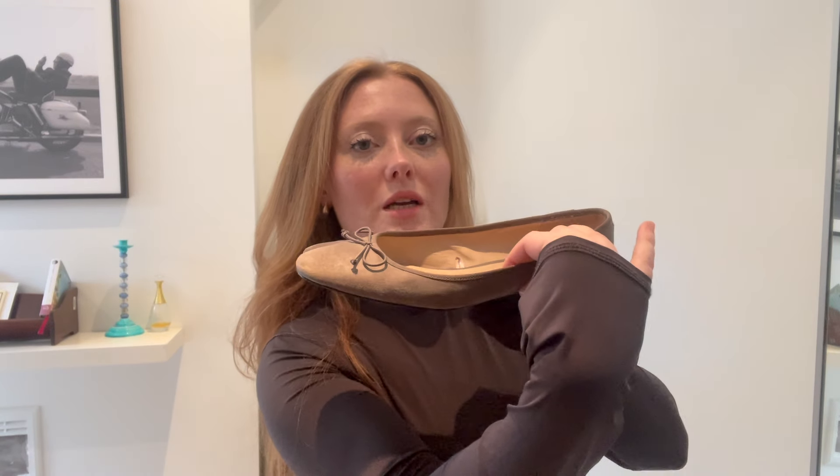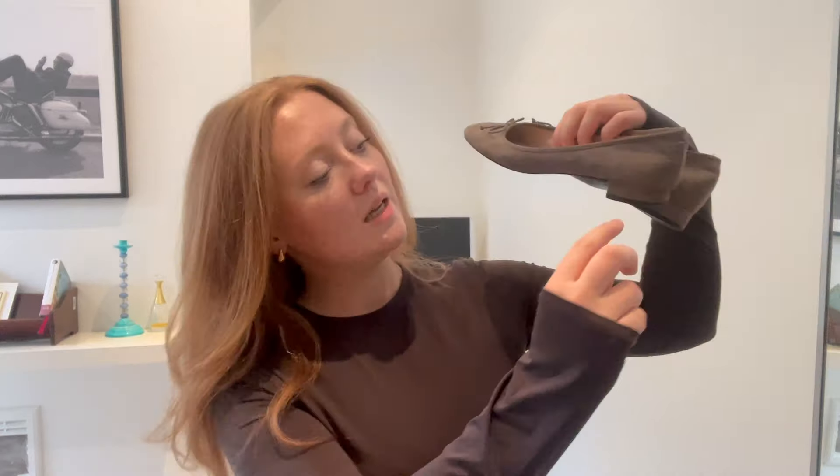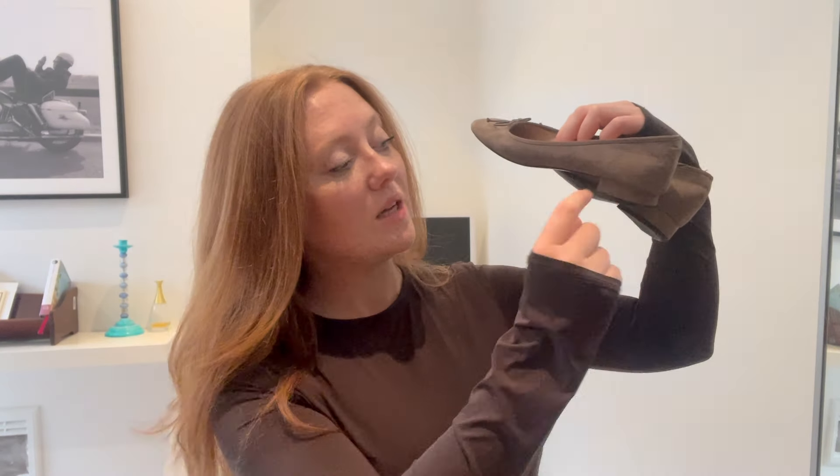Number three is ballet pumps. I've had these for a really long time — I used to wear them a lot when I was working in an office. They're these gorgeous taupe, brownie-taupe ballet flats, just from Zara, and they've honestly lasted me really well. They have a great heel that gives you a tiny bit of height but isn't so tall that it's uncomfortable to wear all day. They're easy to pair with dresses in summer without tights, with pop socks, or in winter with black tights and a skirt.